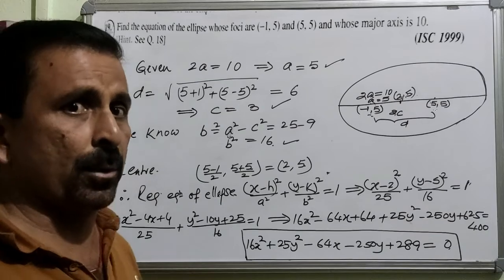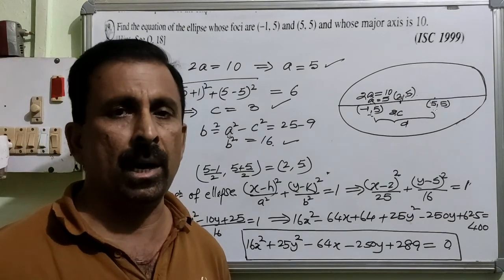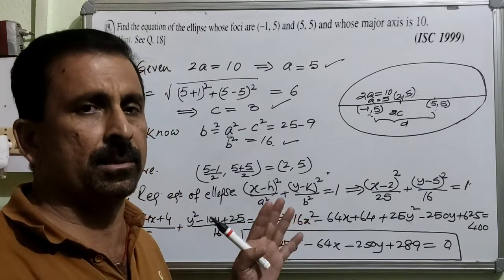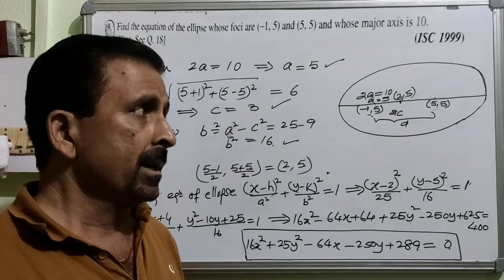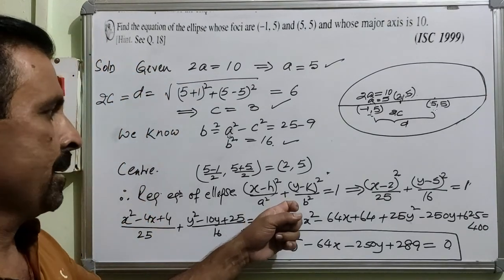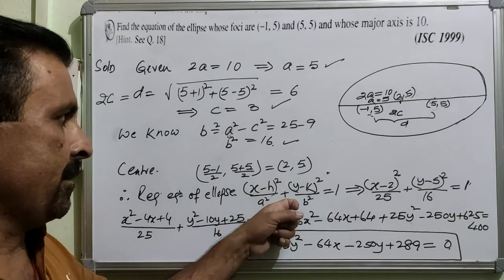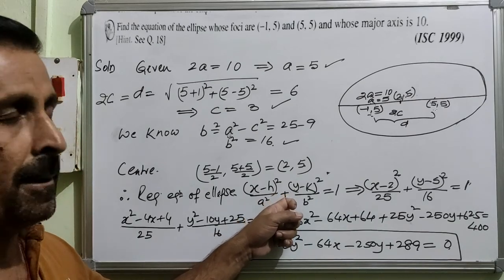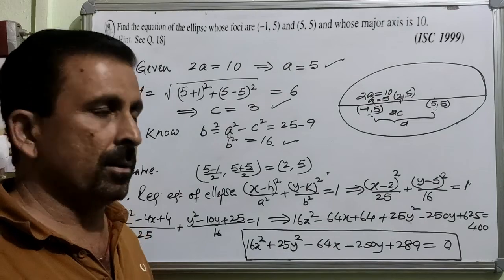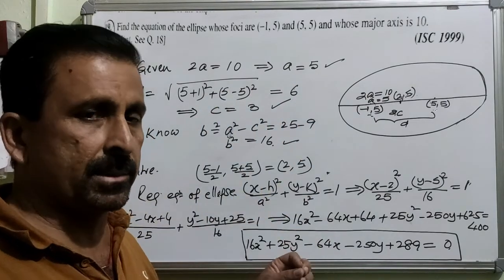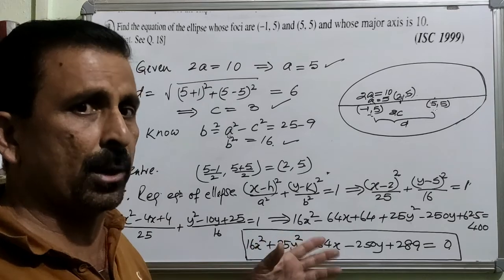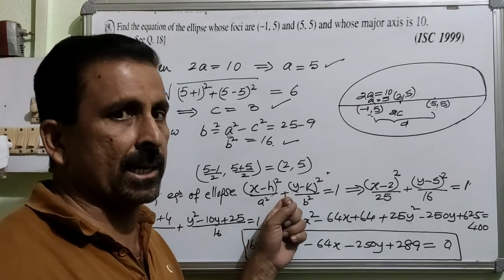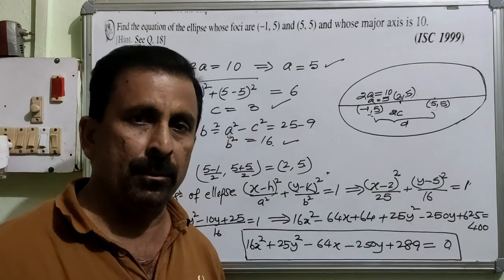And regarding the hyperbola, the next exercise is hyperbola. That hyperbola I am leaving it for you as an assignment, because there is not much difference between the ellipse and the hyperbola. The difference is only the sign. When we are writing the equation of the ellipse, we are using this plus sign, and if this is a minus sign, then that same thing will turn into a hyperbola. All the questions will be of the same types. The same type of questions you will get in hyperbola also. But whenever you use the equation for the hyperbola, you have to replace this plus sign by a minus sign. So with this, the hyperbola chapter will be your assignment.